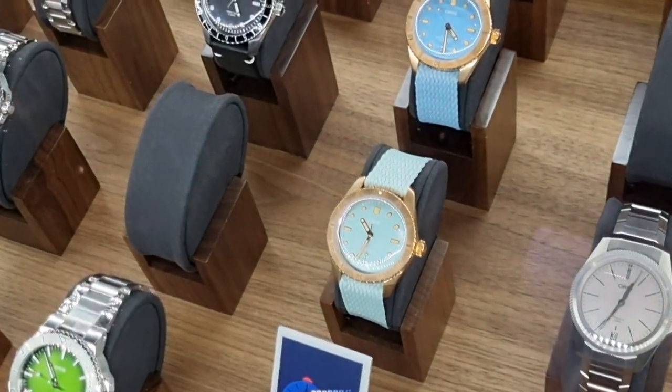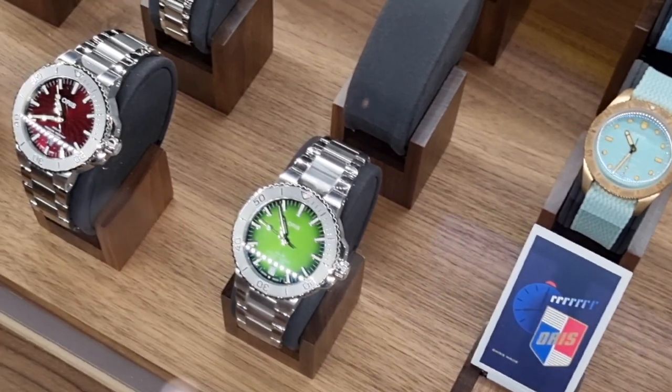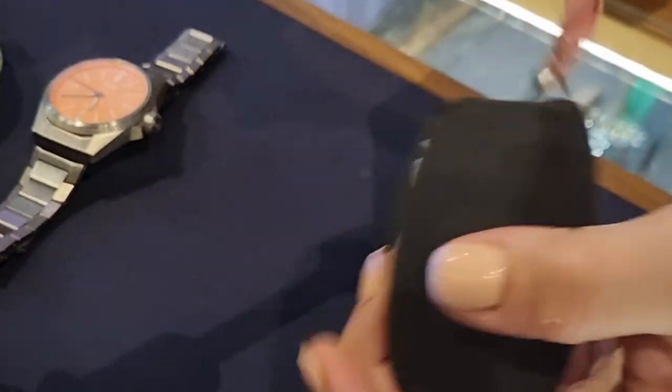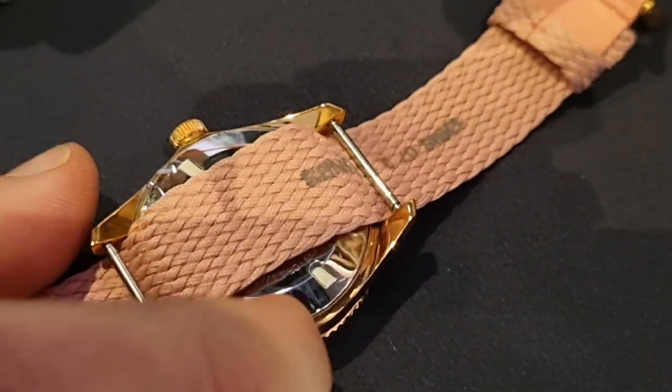Very nice. I can see you've got some different colour palettes here, haven't you? Yes, these are our cotton candies. Have you ever tried this one? No, I've never tried this. Ah, okay, so this is a really special watch. I have a cotton candy myself, the blue dial. I'm a big fan of bronze watches, and Oris does bronze very, very well, in my opinion. I love a patina. I always take mine to the beach when I'm on holiday, and the patina really develops really well.